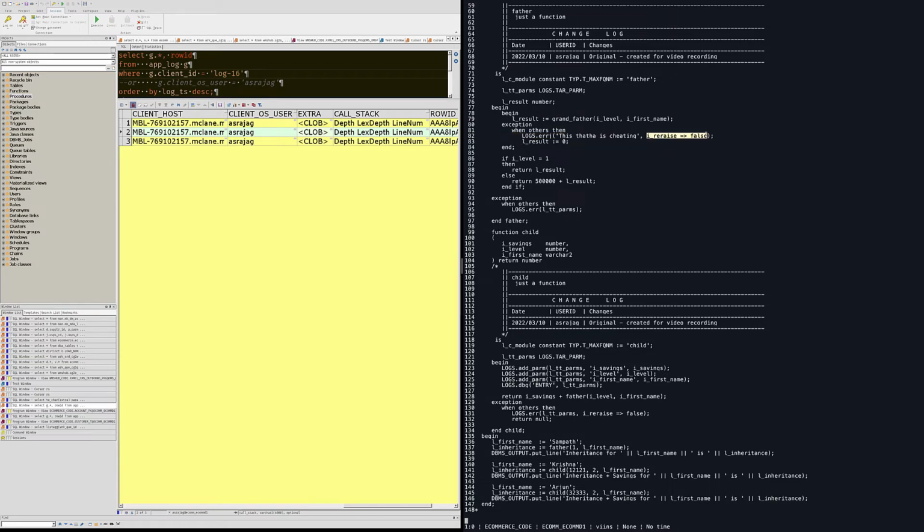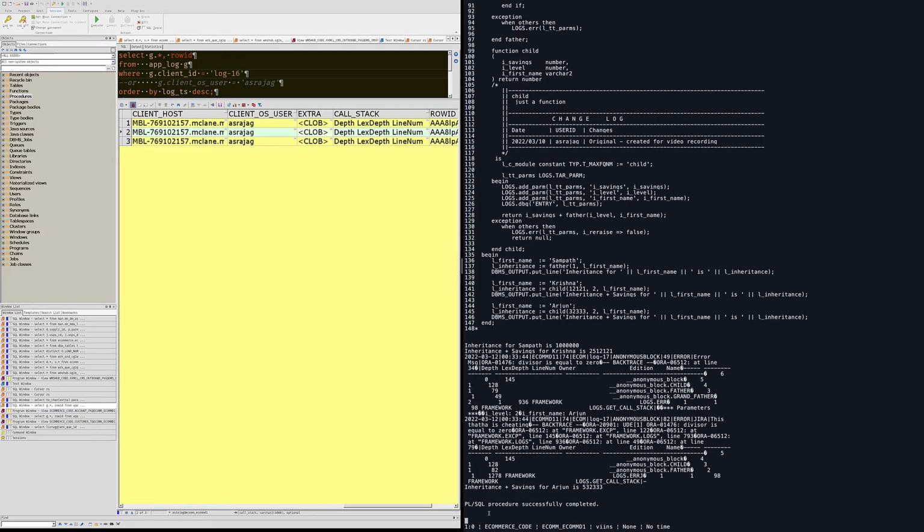And raise is false. I don't want to raise this error. Instead, let me return 0 so that whoever gets this ticket can go talk to the Tata, meaning grandfather, and talk some sense to him so his son can get that $2 million, right? So let's run through this.